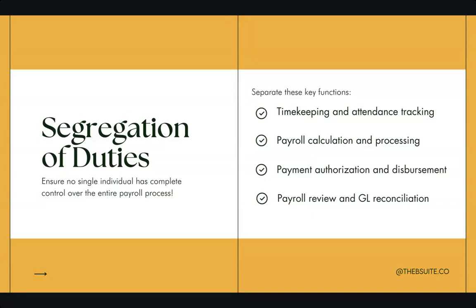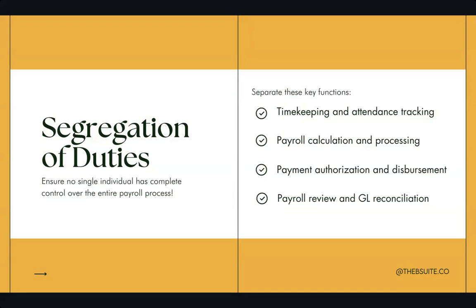So making sure that those two, the data entry versus the data validation slash approval, is separate from one another. The second here is payroll tax calculation. So within the system, once the timekeeping information is entered into the payroll system, ensuring that that information is utilized to calculate each employee's individual payroll and the related taxes and deductions.